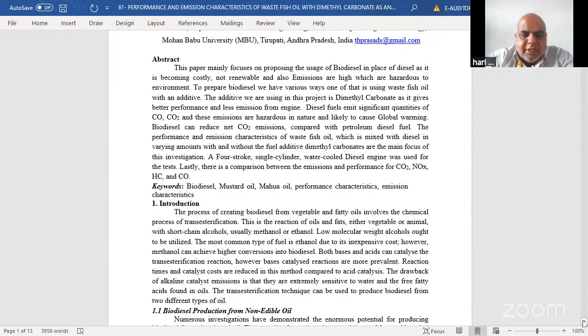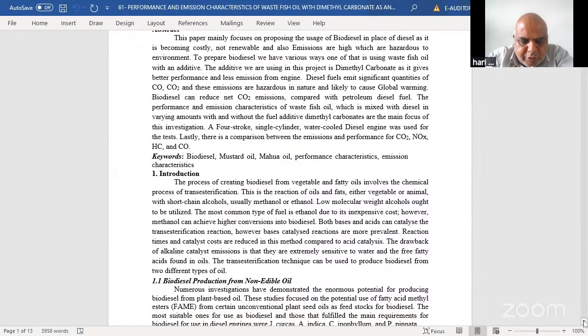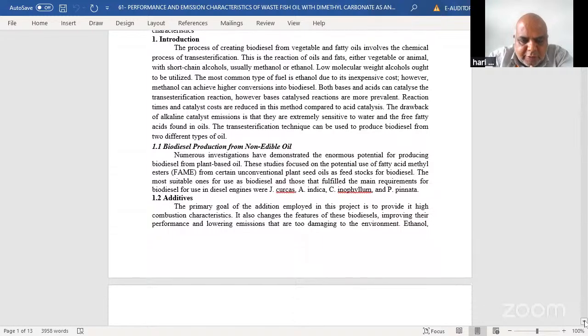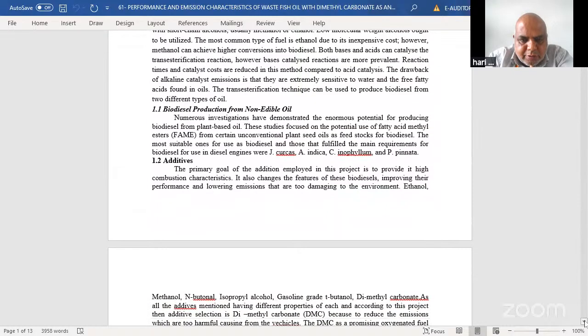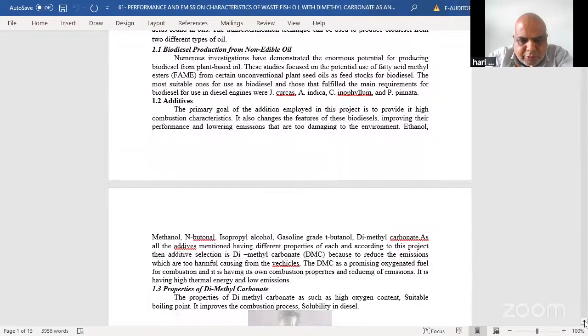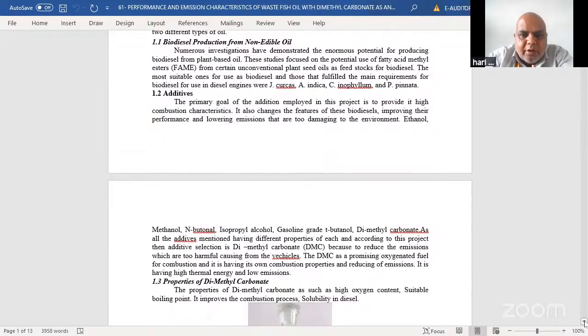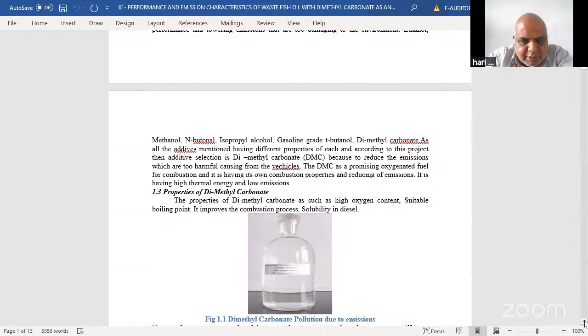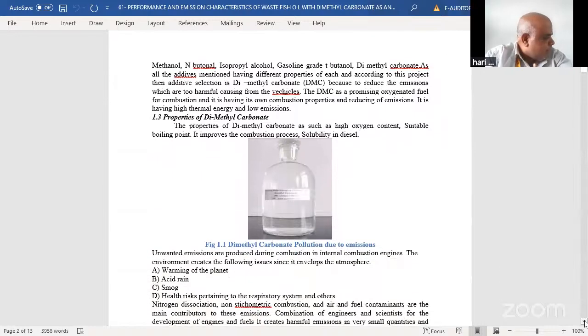We selected fish oil as a biodiesel, and with the transesterification setup, we converted this fish oil into biodiesel. The standard transesterification process is used. We collected the oil and heated it to around 70 degrees, stirred it, and added catalyst. Later, we kept that solution for 24 hours. Then separation of the glycerin and biodiesel happens.